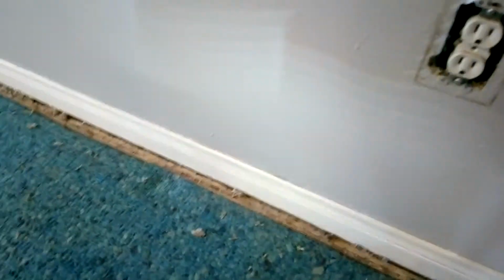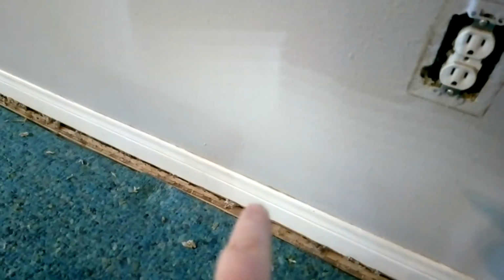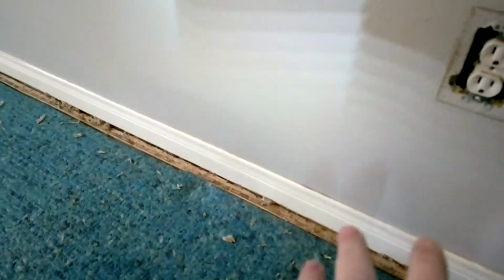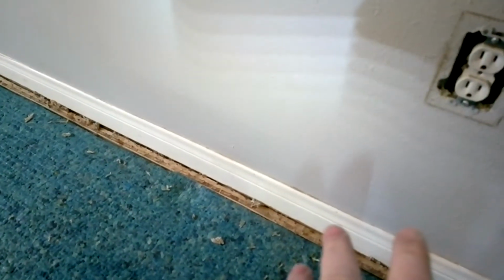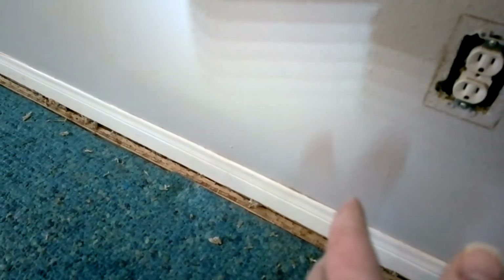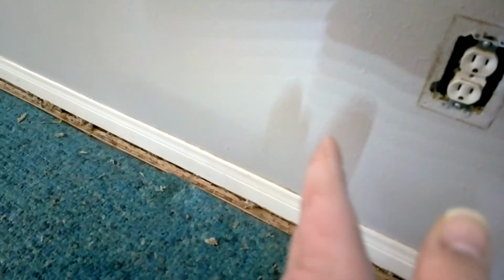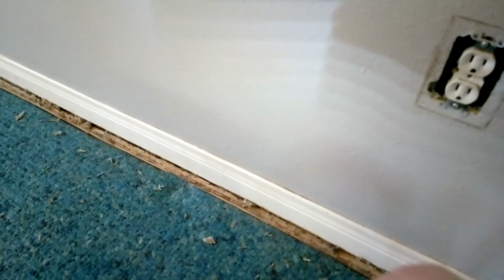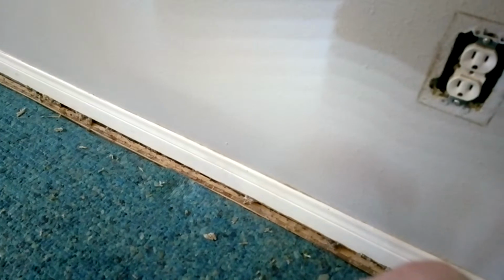And then the other thing that we'll be doing later, which I don't think I'll do here, is that sometimes I like to pop off the baseboards and paint them somewhere else, so I don't have to crease down here and so on. You can see there's a little bit of grime on it. Same thing, wash them down. And on baseboards, what I usually do is consider the sheens. You have flat, eggshell, I think you have gloss, semi-gloss, high gloss, enameled.